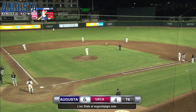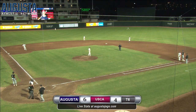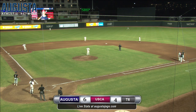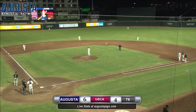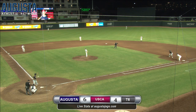But I think that just makes it that much more impressive, the power we've seen by the Jaguars to hit those home runs. Yeah, especially with the more damp and condensed air here, with you mentioning the river not even 20 feet away from the stadium here. And the Jags have absolutely been on a tear, having a heyday and a half with the sticks, and it's showing here today. But yeah, you're right. It's one of those elements that you have to adjust for, but the Jags have just been on target.